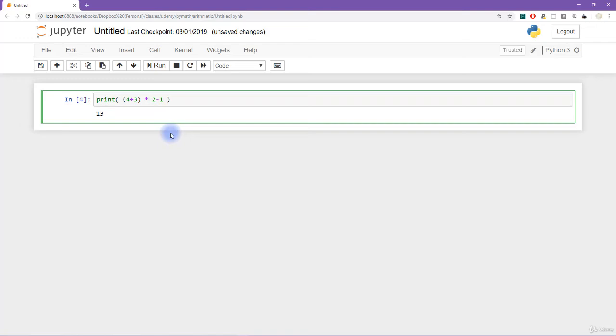So again, we can override this by adding parentheses here. And now we are really going to get an answer that is consistent with the visual grouping. So now the answer is 7, and that's because this gets grouped together as 4 plus 3 equals 7. These get grouped together, and the 2 minus 1 gets evaluated first, and that's 1, of course, so 7 times 1 is 7.